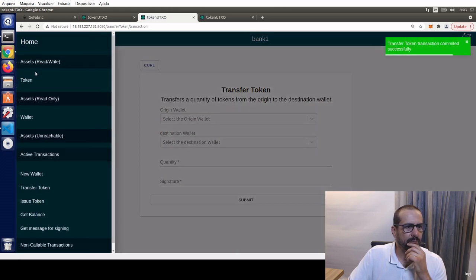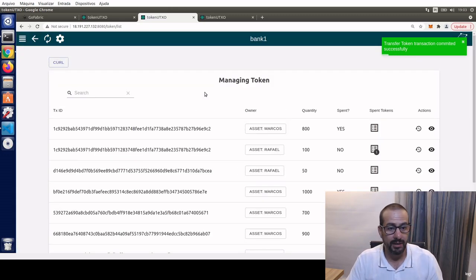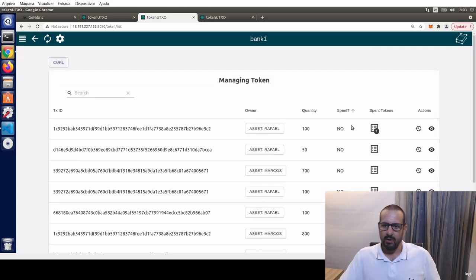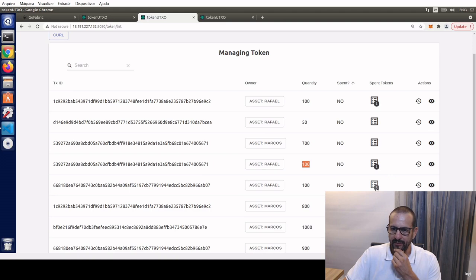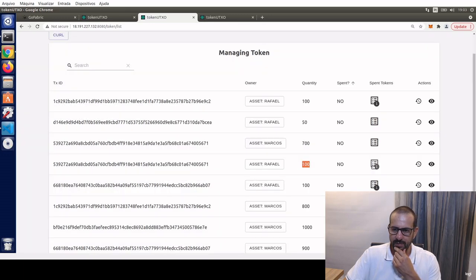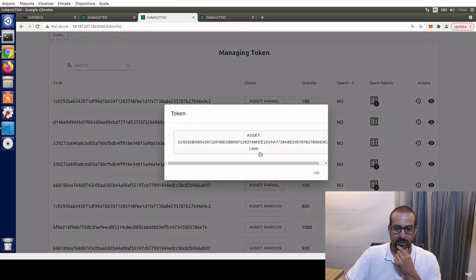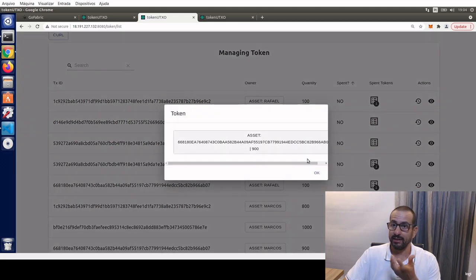Let's see how my tokens are right here. We have 3 tokens that had been transferred to Rafael. This one basically has been transferred from the 1,000 token, this other one from the 800 token, and this one right here from the 900 token.